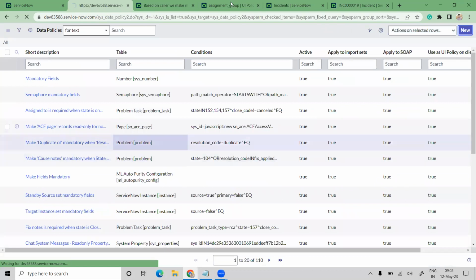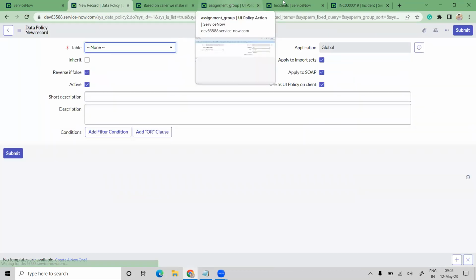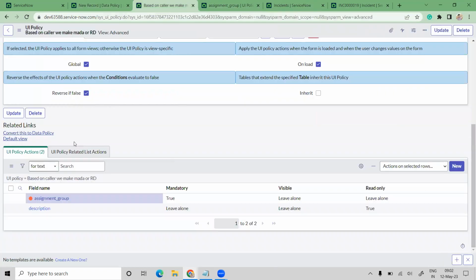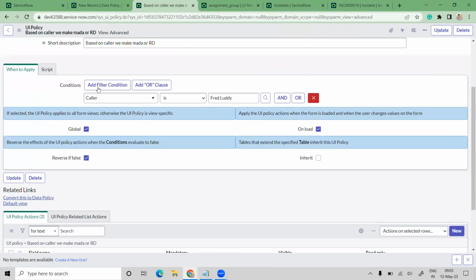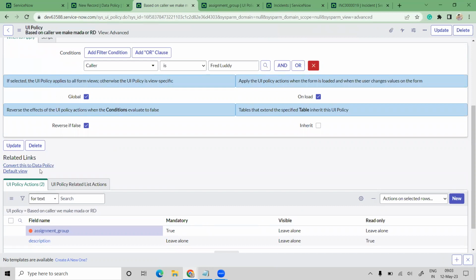There is one more option, converting from UI policy to data policy. If I scroll down, under related links, I have a convert this to data policy. If I want the same condition to work for data policy as well, I can click on convert this to data policy.